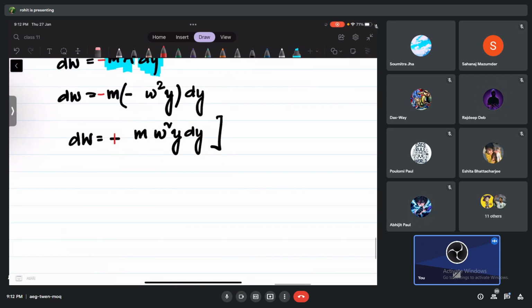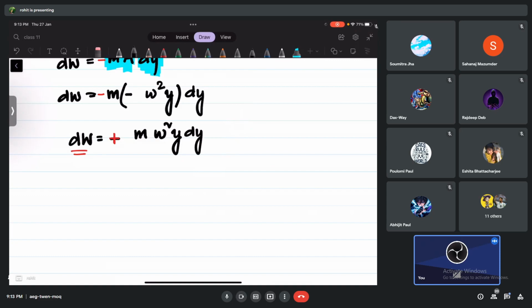Now you must be thinking, okay, please tell me again, what is this? Who can tell me? Same thing. Small amount of work done in displacing the object by very big displacement or small displacement? Small displacement. Starting from a position called what? y. Are you clear? Called y. Okay, now we are ready.